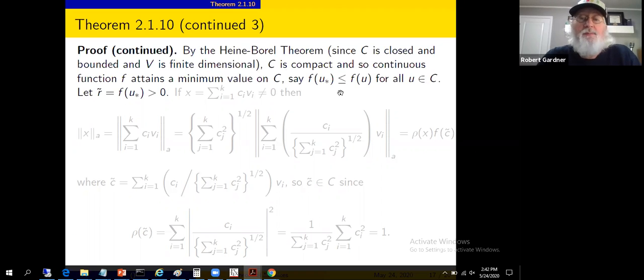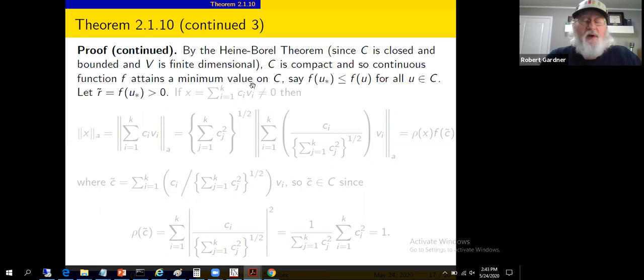And where this proof falls apart, I mean, so far so good, everything was true above until we get here. We want to apply that continuous function f to that compact set C. We'll get out then a compact set of real numbers. That compact set in the real number setting will be closed and bounded. So it'll have a smallest value and a largest value because it's a closed and bounded set. That's where this falls apart if we were in infinite dimensions. So I won't necessarily have this minimum that we're about to use.